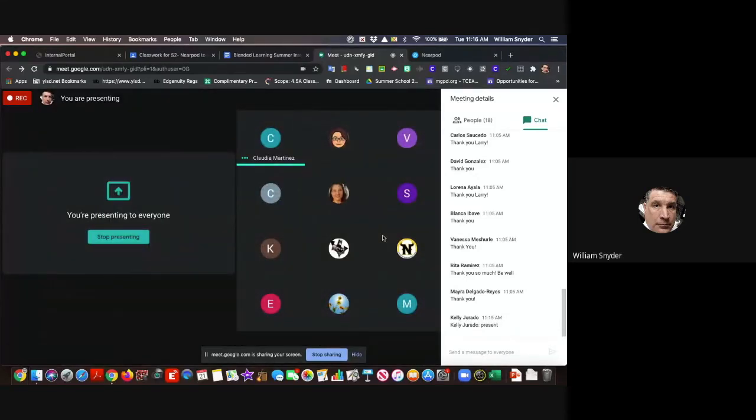As you see my screen, I'm going to go into my Nearpod lesson library. But I want you to notice at the top how I have different tabs. And that's how you're going to be also. I'm going to tell you, okay, go to the Nearpod tab or go to this tab, and I'm going to guide you where to go. I'm going to go into Nearpod, but I want you to stay in the Meet.